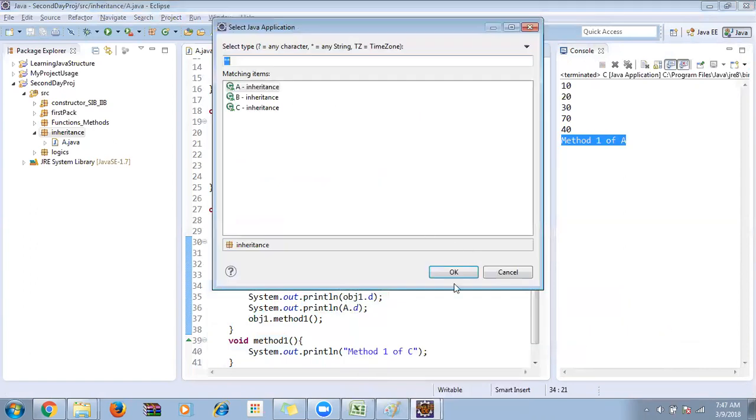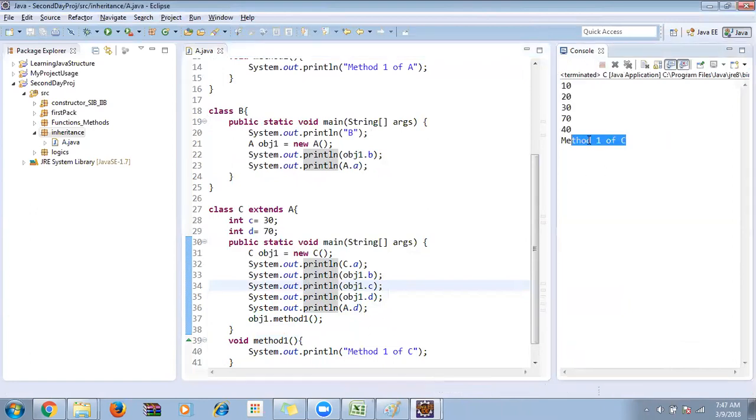Method 1 of C, because the child class takes the highest priority.